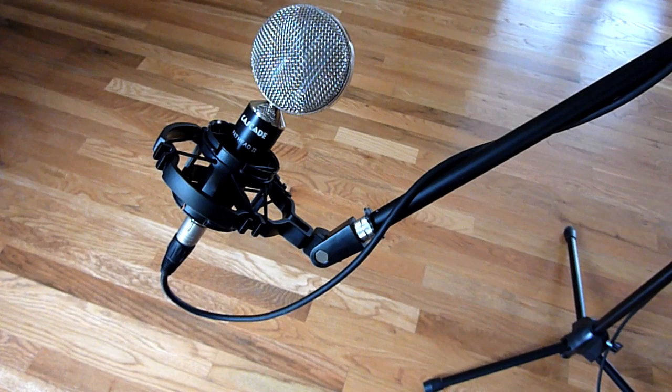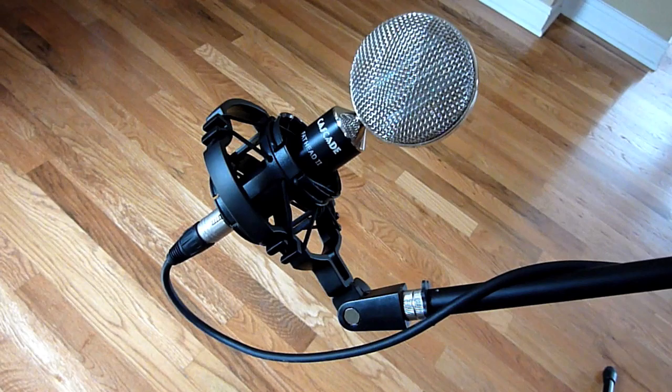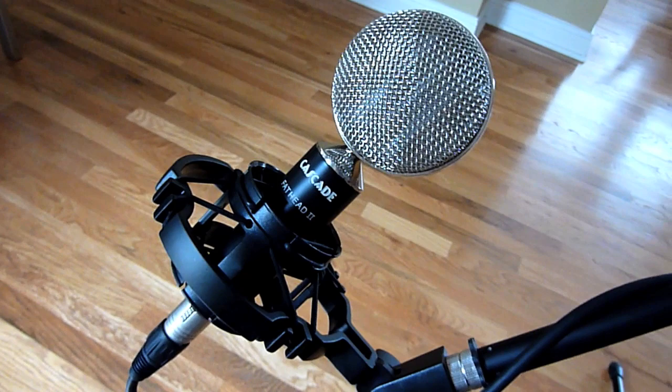V here today with the Cascade Microphones Fat Head II Ribbon Mic with the upgraded Lundahl Transformer. Ribbon mics are a very effective tool to have in your mic collection and can be used on a variety of sound sources. They work beautifully any place you want to have a buttery, smooth top end and a very rich, detailed type of mid-range.